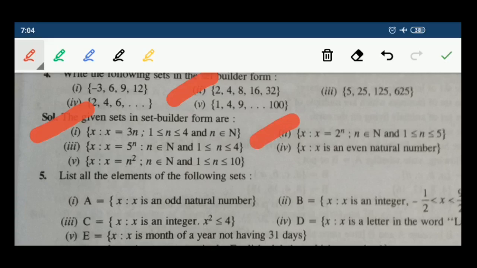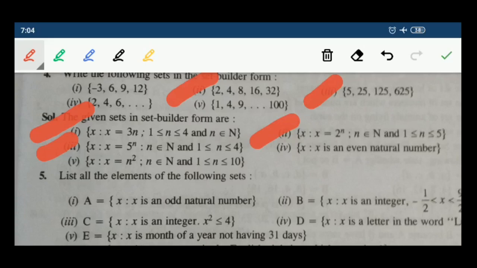And see the third part, 5, 25, 125, 625. The answer is this one, x colon x equals 5 raised to power n, where n belongs to capital N and again you will take here the first 4 natural numbers.